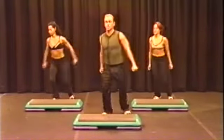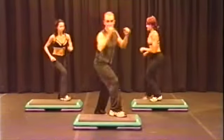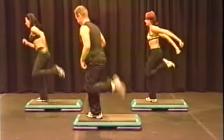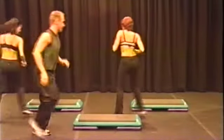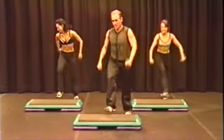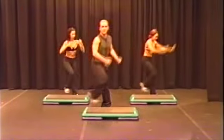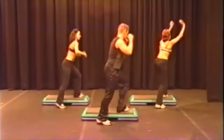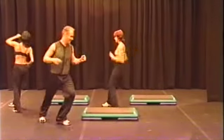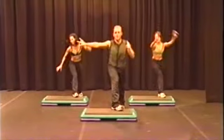Curl, ball change. I'm going to show you a variation that the girls won't do because it's adding an extra turn. One more time. Curl, ball change. I turn instead. But you're not going to do that one, you're still doing the basic one. One more time. Curl, ball change. Pivot, ball change. See how there's another variation? Last time, girls doing normal, doing abnormal. Curl, ball change. Excellent. Okay, single curl this side, regular.